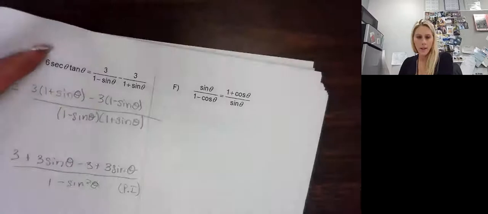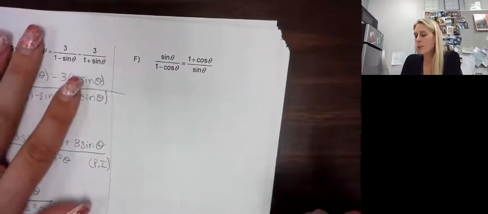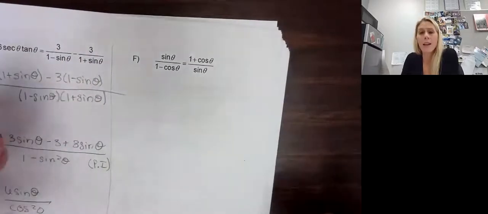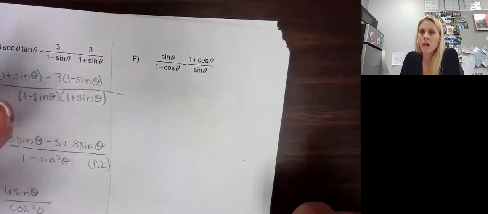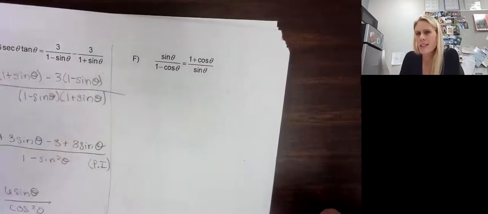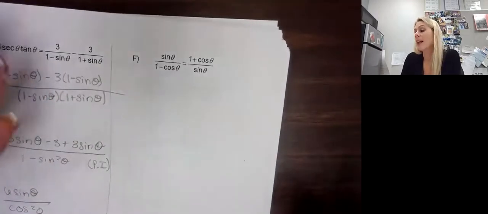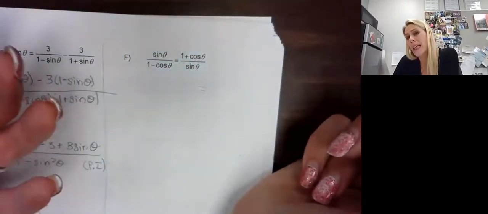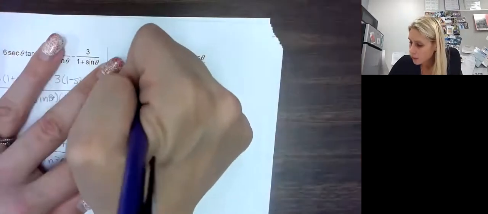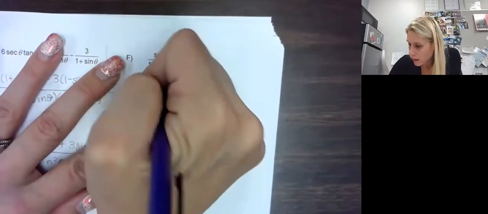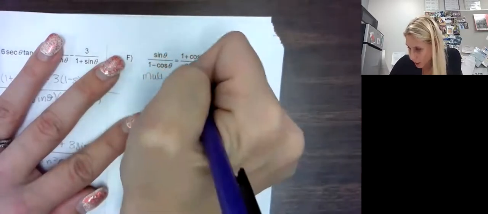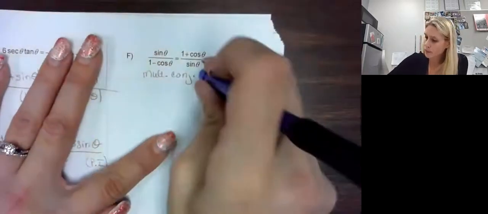All right, F. Well, they both kind of look complicated itself, but if I think of complication, right, I think of, okay, what makes this look ugly? I don't like denominators because I don't like fractions, but what denominator looks worse? My left side, right? So what we're going to do, though, is also, because I do not like that denominator, I'm going to multiply the top and the bottom by the conjugate.